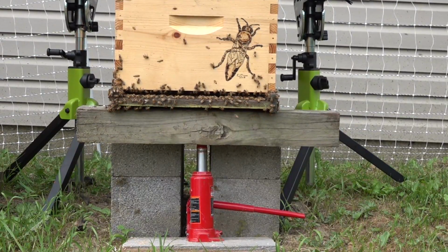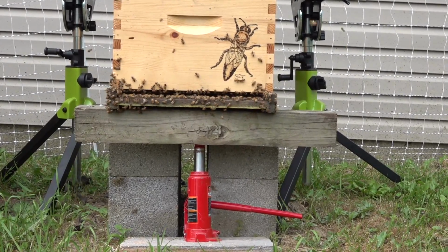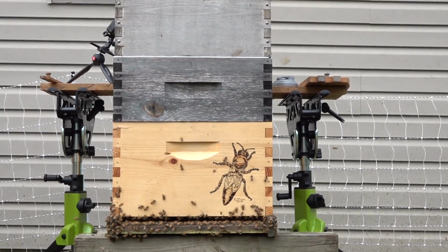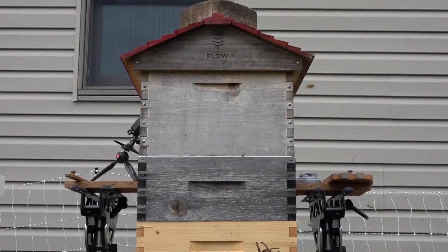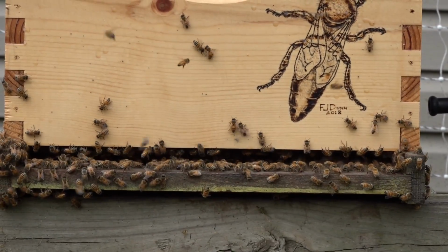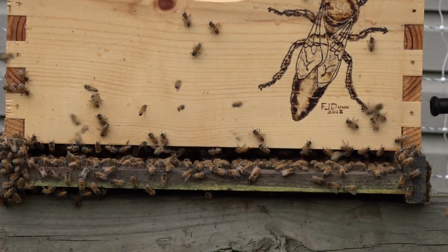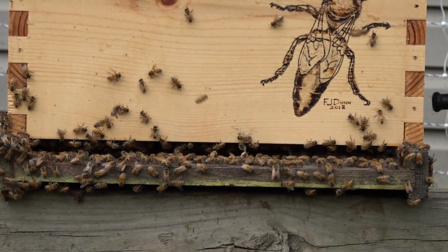Okay, so today I'm going over some quick tools that I use to extract honey with a Flow Super, and this is something I forgot to post last summer, so I felt it was appropriate to use it to kick off our week of Flow Hive information. Now this has a deep bottom brood box, and then a medium super, and then the Flow Super on top with the queen excluder underneath.